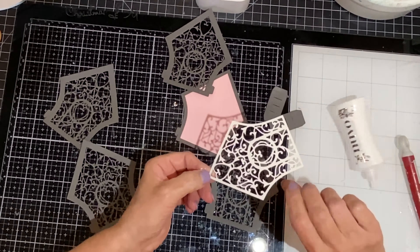And now to add the third piece of the mechanism — this is a spacer bar which is fed through the slots on the top of each of the houses. On either end of the bar are score lines which are creased, and those little tabs are adhered to the first and last house. To make sure that the houses stay evenly spaced apart, we're going to add in these little circle die cuts that have a hole in the middle. A little hole on each circle is aligned to a little hole on the spacer bar. The craft pick is placed through the hole on the die cut circle, then through the hole on the spacer bar, and the circle is slid over and pressed into position.